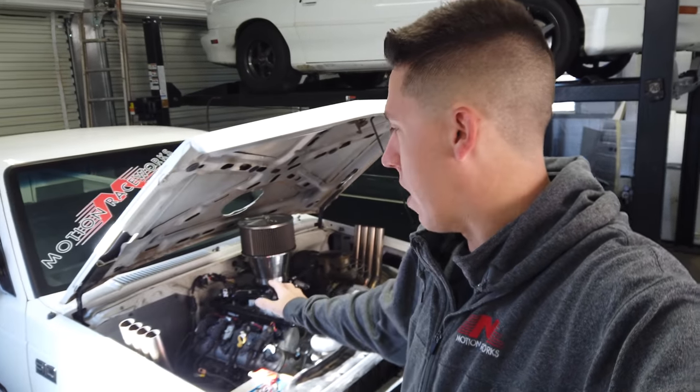This doesn't only work for burnout vehicles — this would work for pretty much any LS swap. There are definitely some places you can save money or spend a whole lot more, but this kind of gives you the basic breakdown if you're looking at LS swapping something and gives you an idea of what it takes.